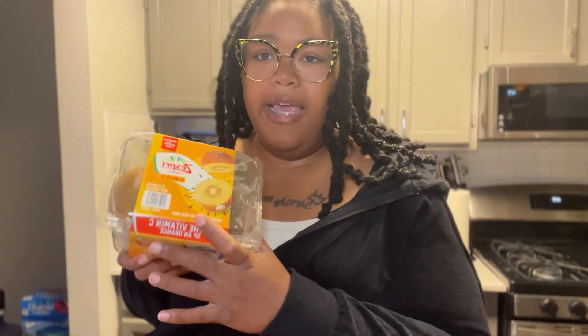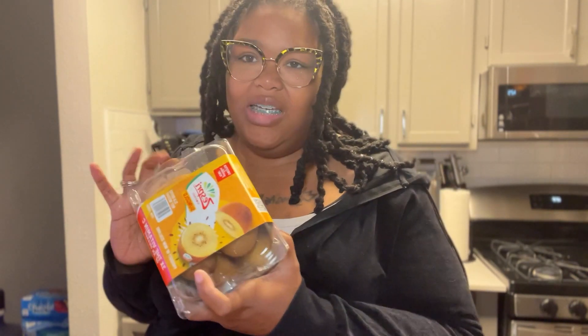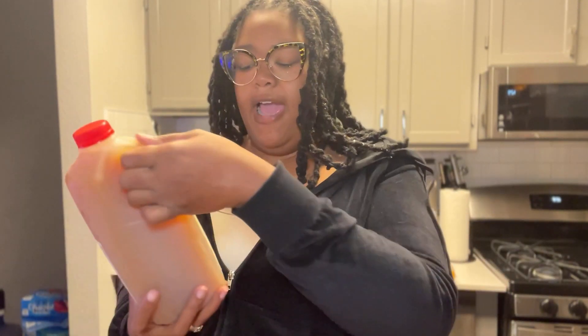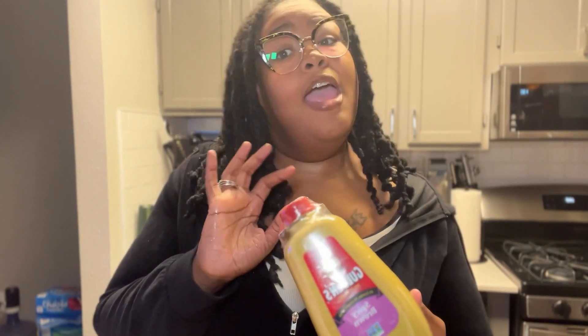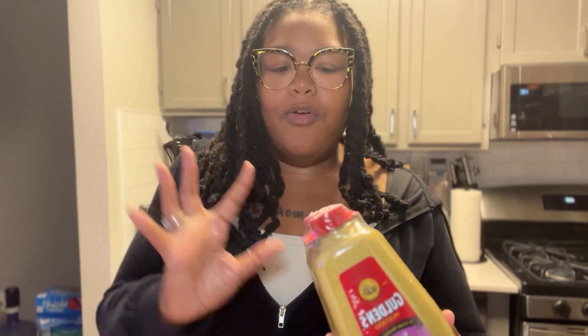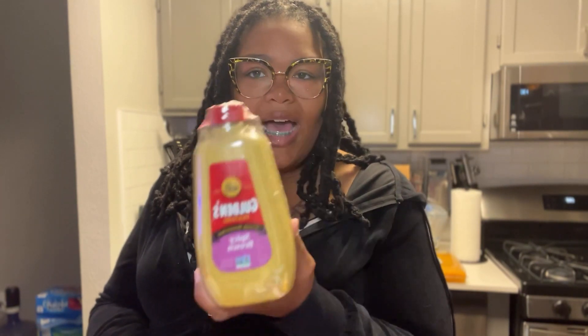We got Country Crock because I need to cook. For his fruit — we always pack him a fruit — we have a couple apples left and half a watermelon, but we're running out, so we got him some sun gold kiwis, which are really good. He put the cinnamon flavored apple cider in the cart — I'm not an apple cider girlie, but he is. Another reason we wanted to go to BJ's is the mustard. We go through spicy brown mustard so fast. We'd get little jars for $2 or $3, but two of these big ones were $5.39 — that's why we love BJ's.